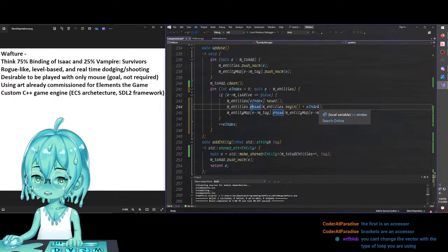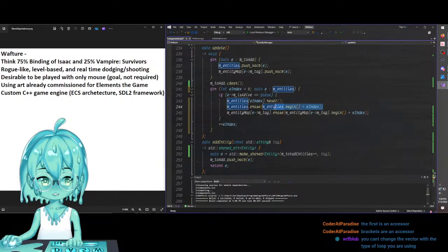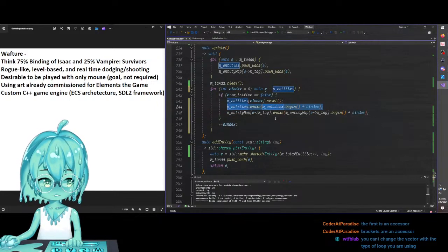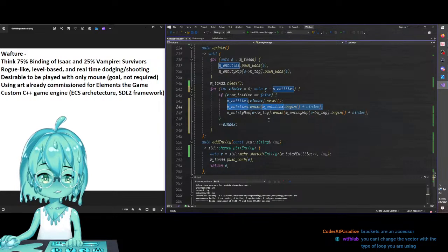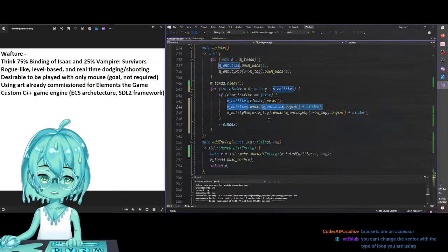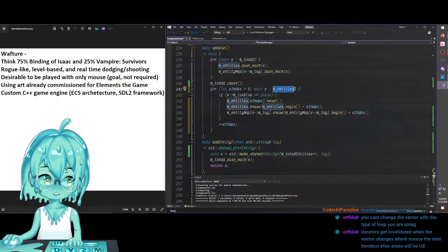I don't understand. Are you saying this should happen after we iterate through everything and then resize? Oh, and then resize. Oh my God, I'm so dumb. Oh, I understand what you're saying. What's happening is that we're iterating through m_entities.